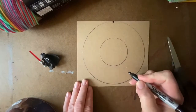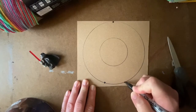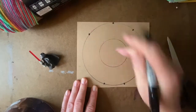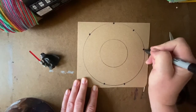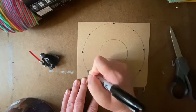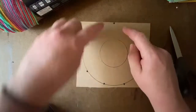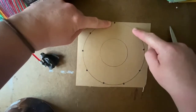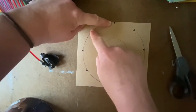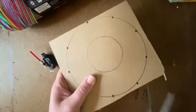Now I'm going to grab a Sharpie to make some marks. I'm going to start by making one mark at the top and then straight across. I'm actually going to make two marks at the bottom — there's a reason for this. Then I put a mark on each side, another mark on each side, and one more mark on each side, trying to space them apart. The reason I did two marks at the bottom is so I wind up with an odd number of spaces — I'm counting around and I have nine marks.